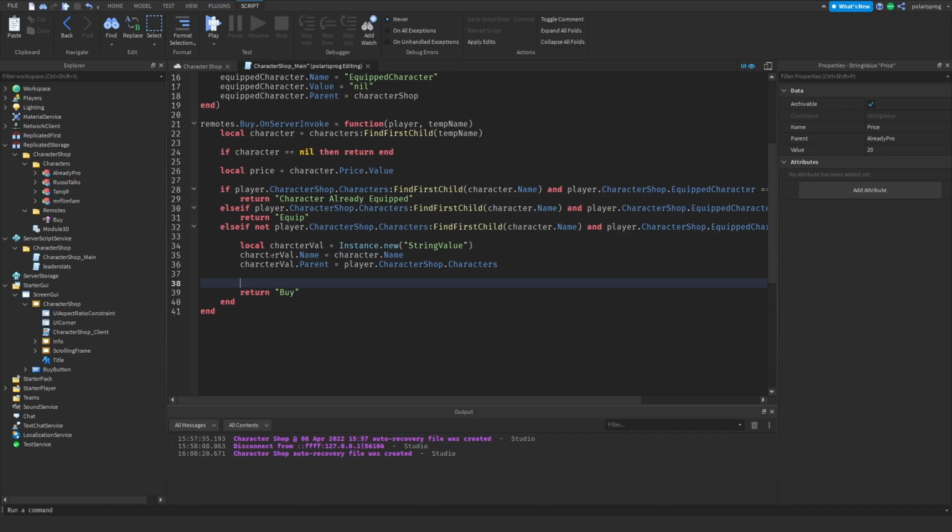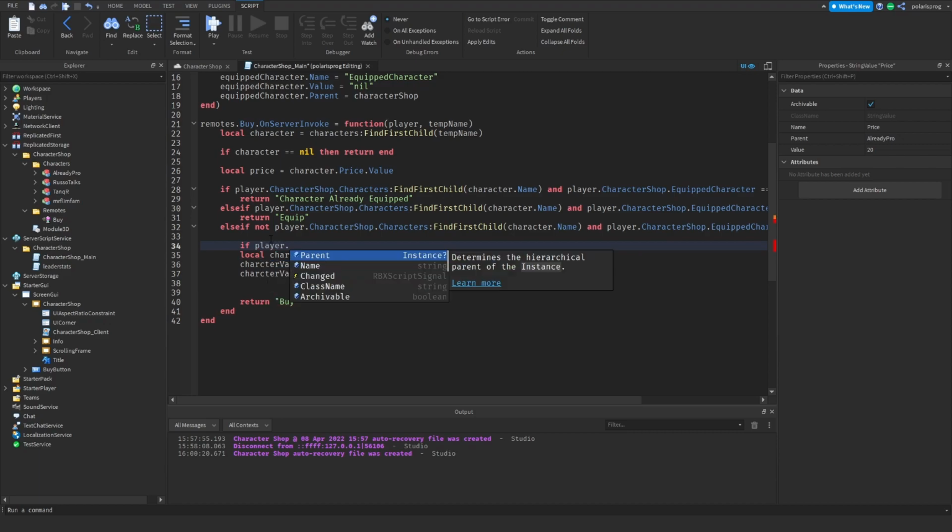But before we do that, we have to check if the player actually has enough money to purchase the character. So if player.leaderstats[character.currency.value], and we're going to change this.